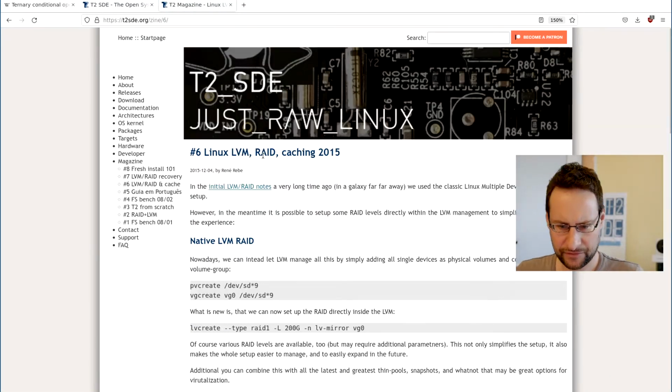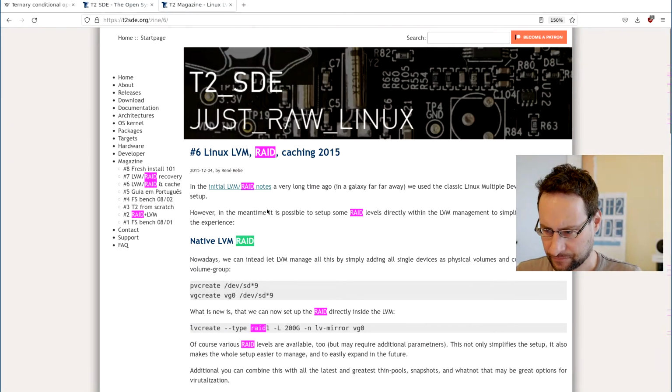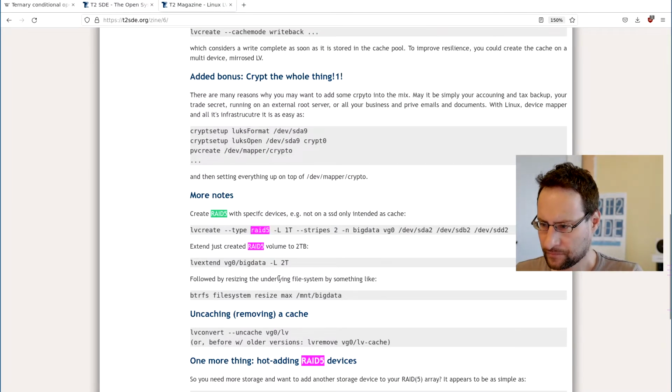Where's my own RAID 5 example? Do I have a RAID 5 example with 2 disks? No, I'm confused.